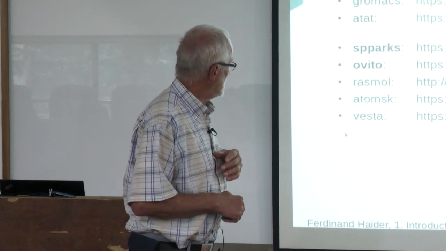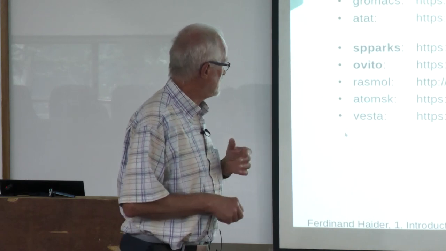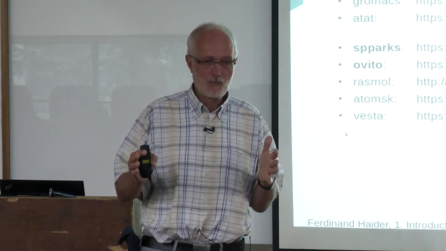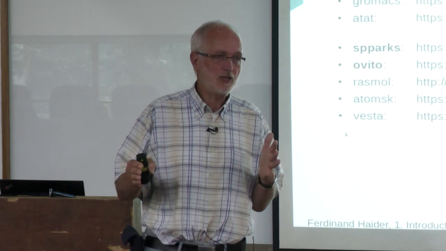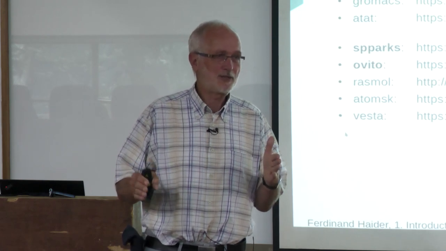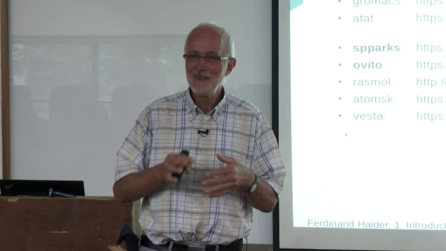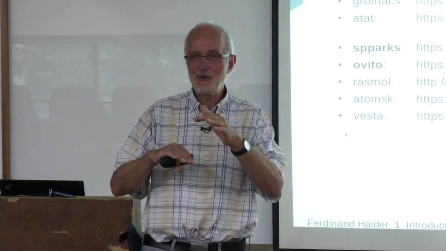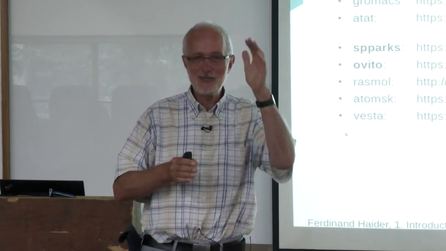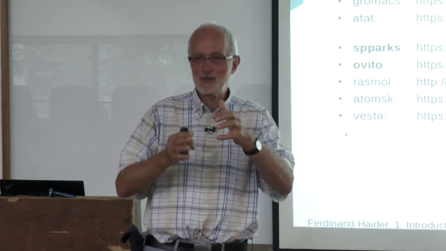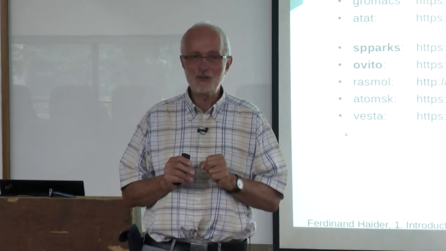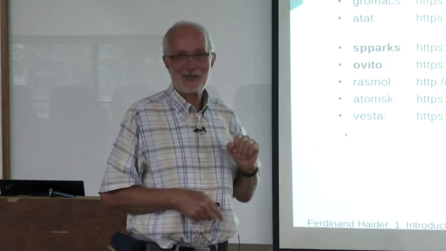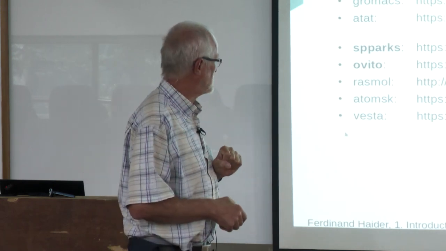And then there are other ones, for example, this Atomsk, which is very useful to construct structures, to set up, for example, a dislocation in a solid. You just say dislocation here and here. So you start to define the crystal, very short and very compact. You define your crystal, and you say dislocation in the middle or so, and then it constructs an atomic lattice containing a dislocation. So I found it quite practical. You have to be a bit careful, but sometimes it works.